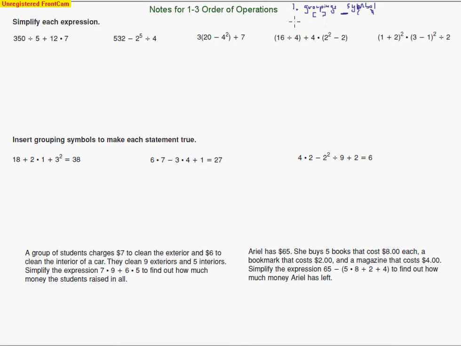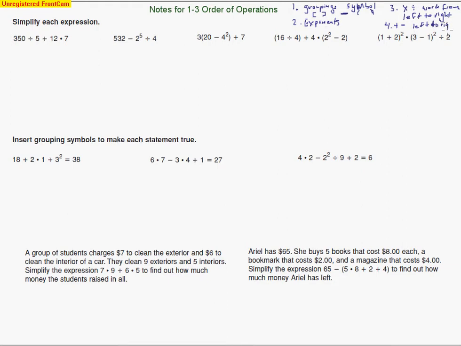Well, after that, number 2 would be exponents. And so once we've cleared the parentheses, we move on to exponents and do any work with exponents next. After that, the third is multiplication and division. And when we do this, we always work from the left side to the right side. If we don't do that, we'll end up making an error. And the fourth is addition or subtraction. And again, same sort of thing. You've got to work from left to right.